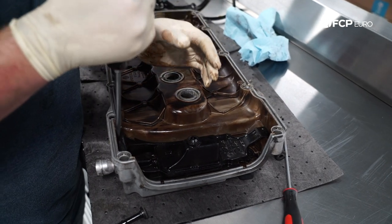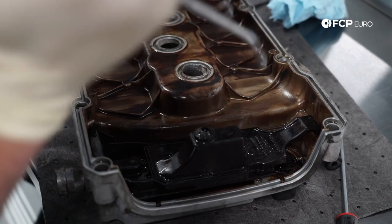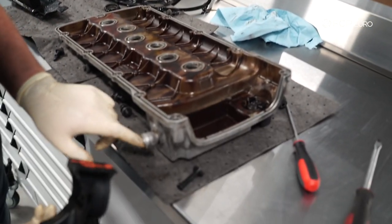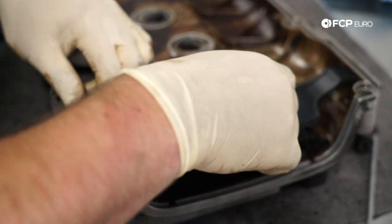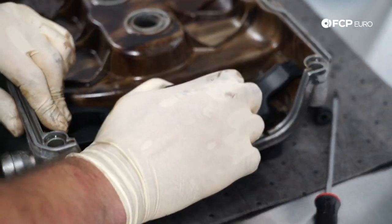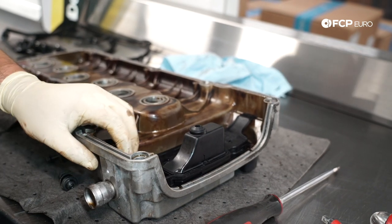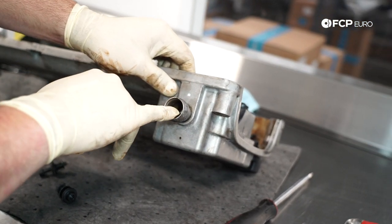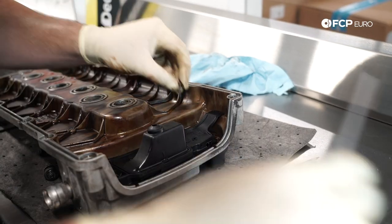Now that all of the bolts are loosened, use a flat head to very gently break the seal on this side, and then it should pop right up. There's your PCV valve. First thing we're reinstalling on this job is a brand new PCV valve. Take a little bit of oil from the breather port, rub it on the O-ring, and you can lower it down in. It'll take a little persuasion to get it sitting all the way — that's why you want to lubricate the O-ring real good so it doesn't roll over or get sliced. Just make sure this vent is clear and the gasket is seated all the way. Now put the five T20s back in.